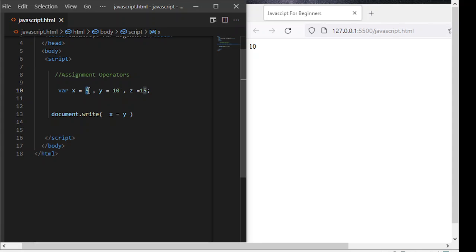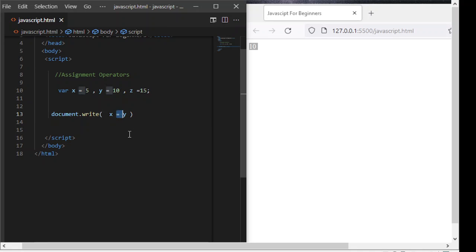But since we assign a new value, Y, with a value of 10, this output captures the new value of X. That makes sense? That's how you assign a value to a variable.